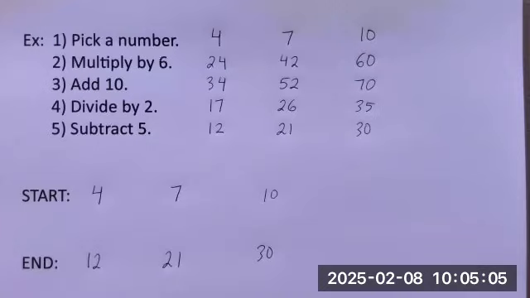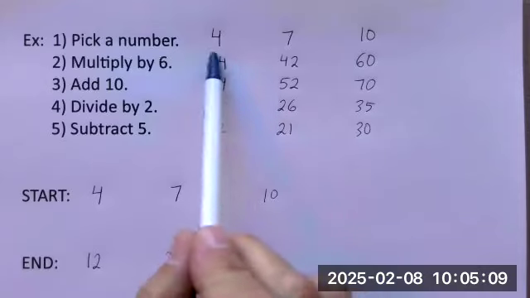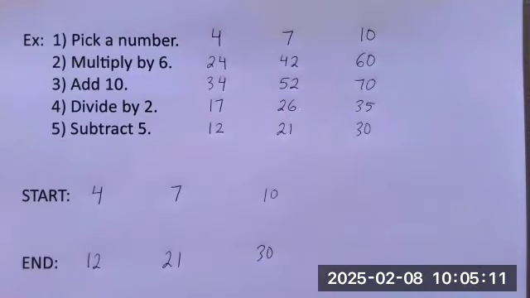Again, is that for sure? No, we don't know that for sure. We've only checked 3 numbers. There are infinitely many numbers in the world, and just because it worked on these 3 doesn't necessarily mean it's going to work on all the other infinitely many numbers. But it's looking like that's the case. We would lean towards saying we're going to end up with 3 times what we started with.